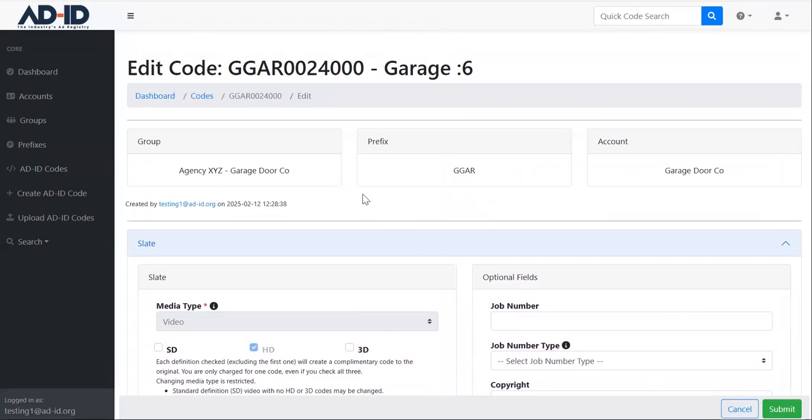In a separate video, you'll see an option to do a multi-code edit that will be available on our YouTube page as well as our website. So if you would like information regarding how to do a multi-code edit, please look for that video on our site.